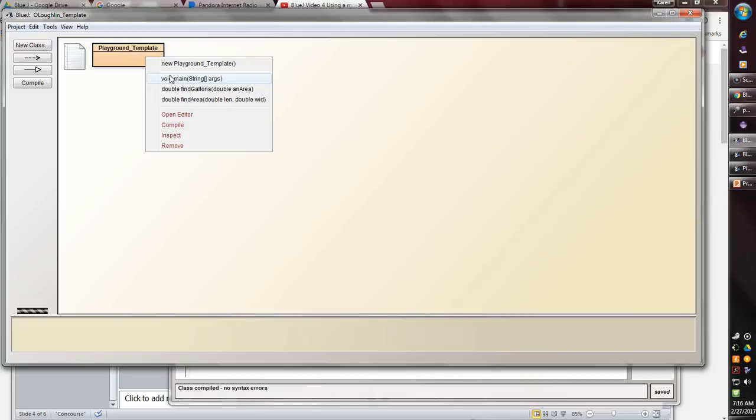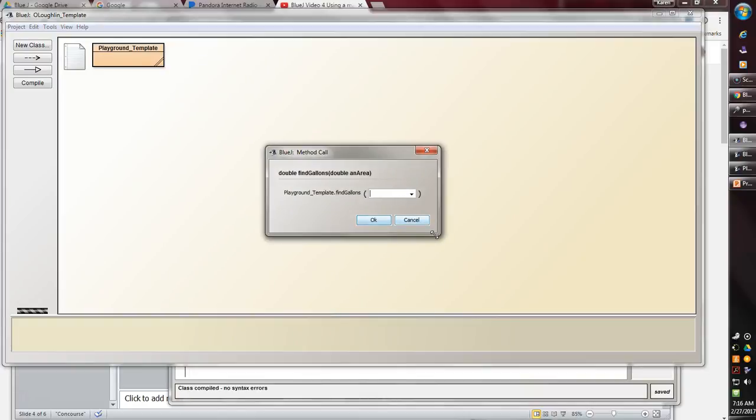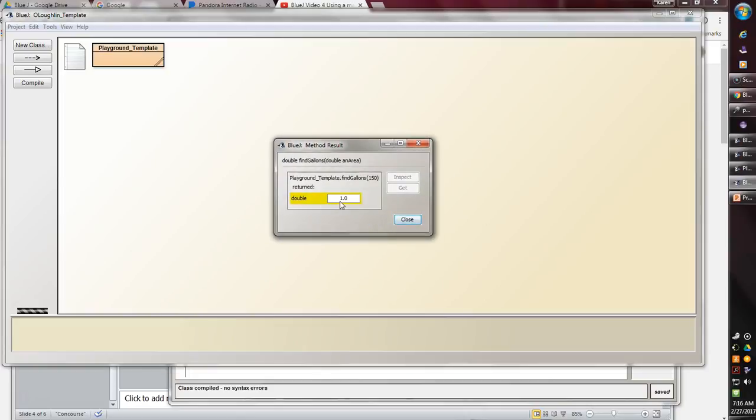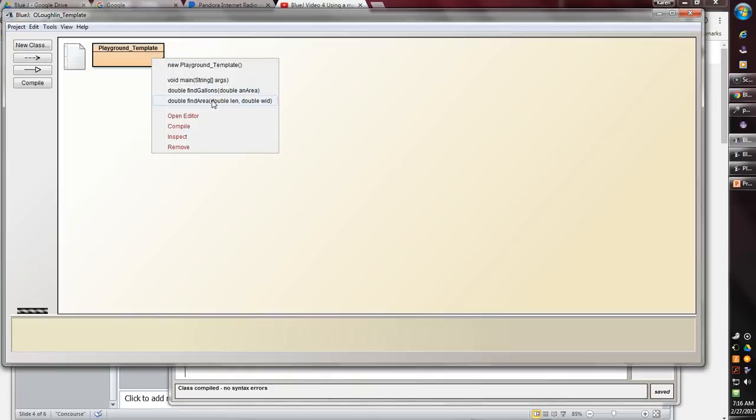Now here's an example of where you could actually do some debugging and why writing out methods would help you with your code. For example, I could do find gallons and enter find gallons. Let's say my square foot, I know it's 150 per gallon, so this should give me 1 gallon, and it gives me my 1 gallon back. And so I could calculate and test that out.